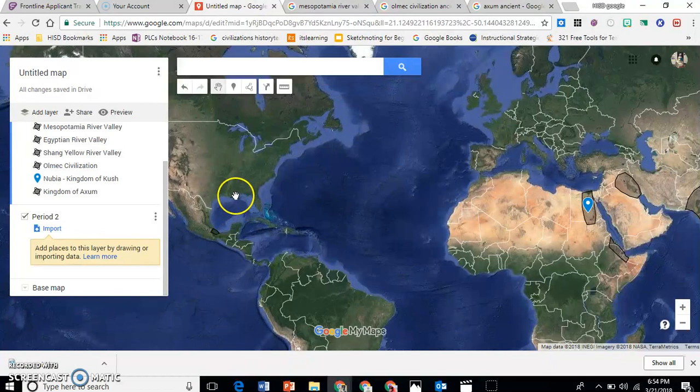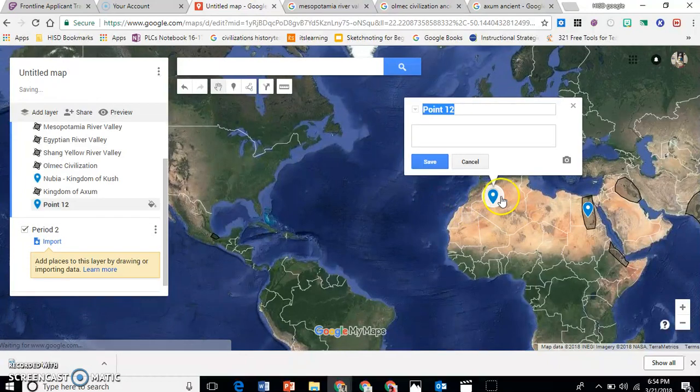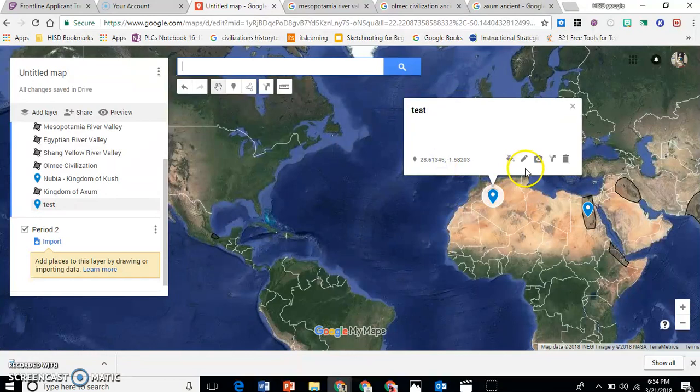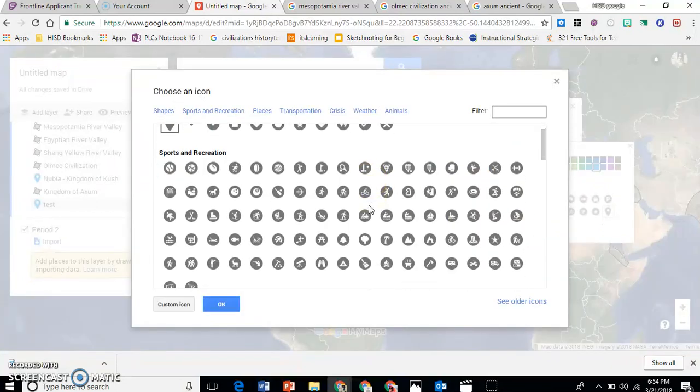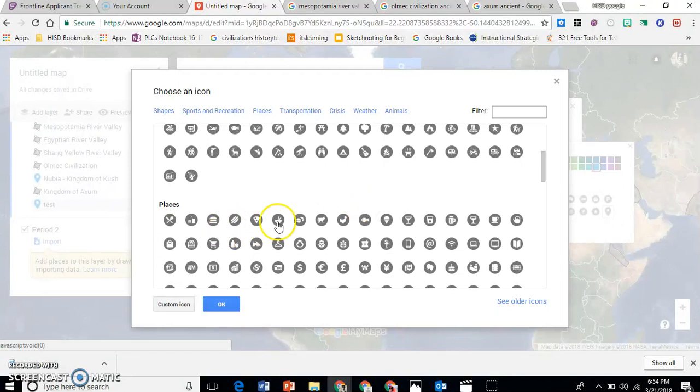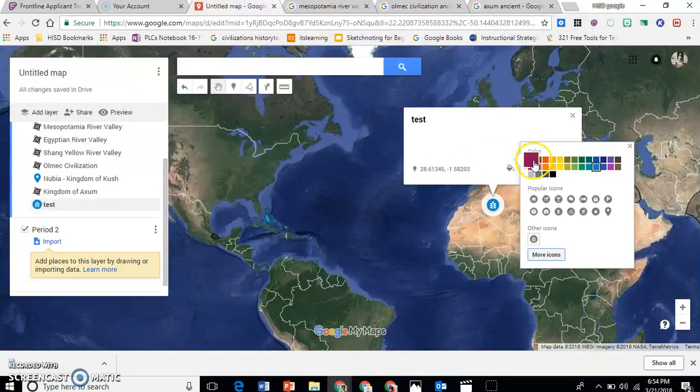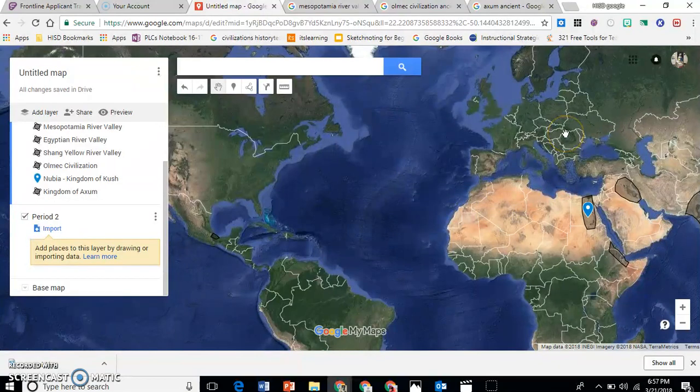Another fun thing I want to show you real quick is if you go up here to the marker and add one, let's just name this test because I'm just showing you this. If you go to style, you can change the icon. And there's all kinds of different icons that you can choose from here to make it wild and funky. Or if you want to show that, it's like a plant, you click on plants. You can also change the color, which is kind of cool, of the icon. So have fun with this and make this map work for you and your review.